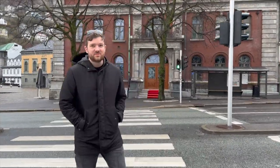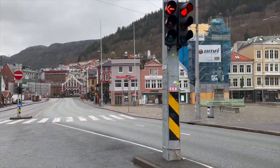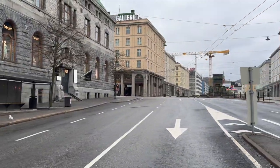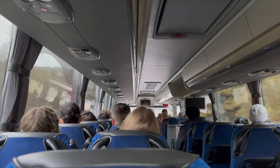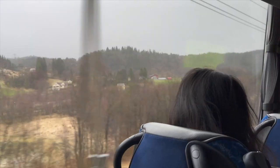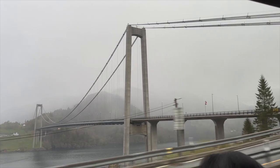We were headed to get the 7:30 bus because the trains weren't running this morning and we had to get a bus replacement from Bergen to Voss, which had lovely scenery. We were able to get an earlier bus than planned to get us into Voss even earlier, which was very, very good. The bus took around 90 minutes or so to get to Voss, but unbelievable scenery the whole way there. It was gorgeous.